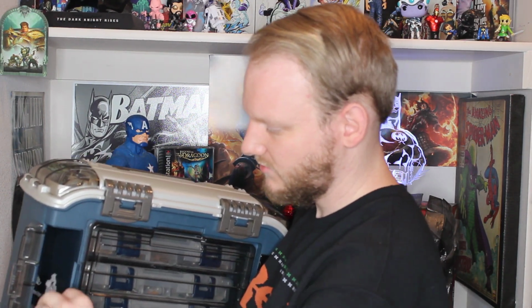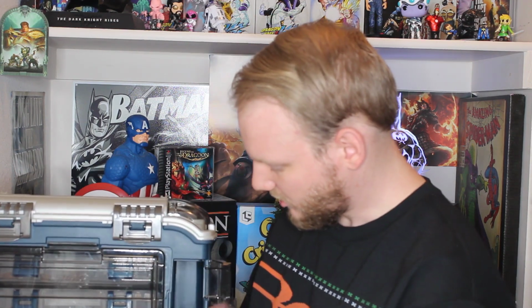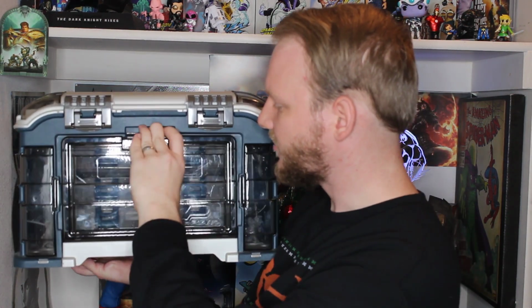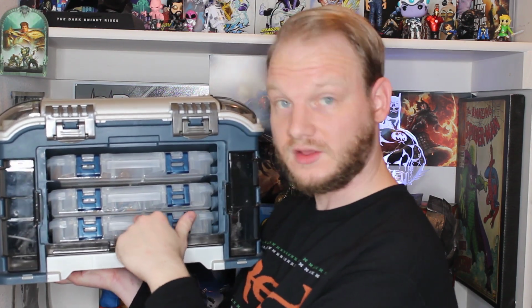Now, in these little sections are some of the taller ones. I can just stick them in there. I think in here's like Lord Tusk, and some of the other ones there. And then inside of the main compartment of the 728, you get 3 Plano boxes.